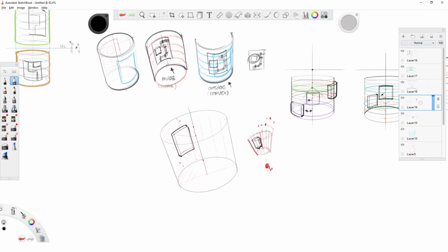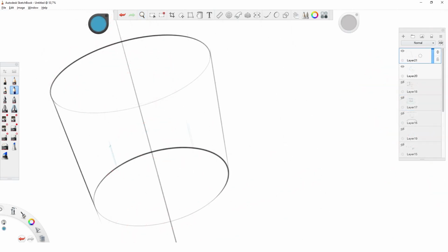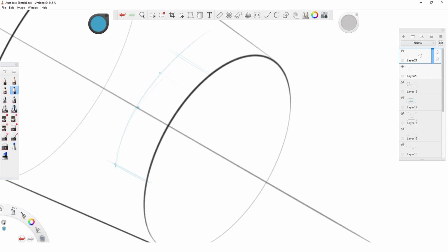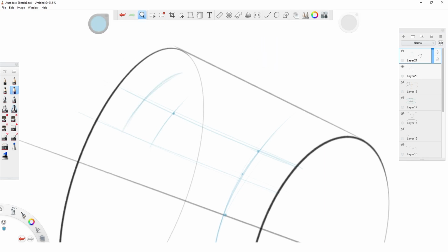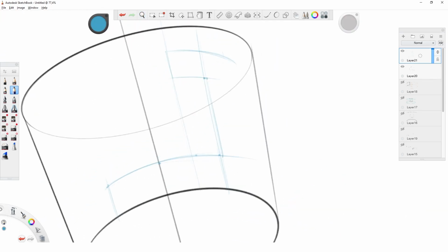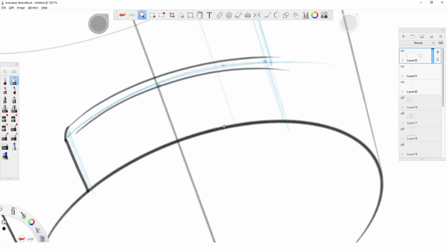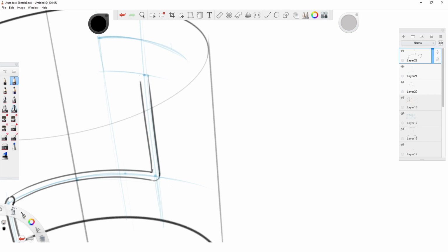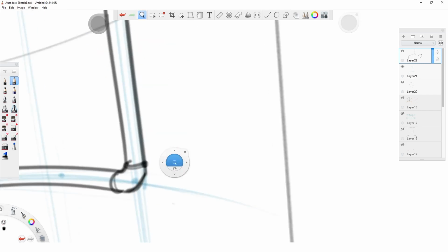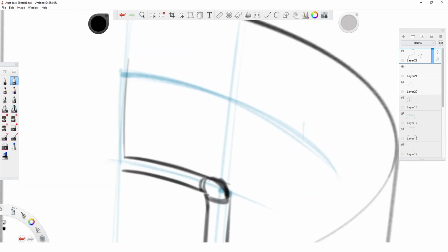And then the piping basically goes the same way. I would say the only difference for piping in this case is that I did a pre-sketch with blue. As you can see, I wanted to make sure that I map out the lines correctly. So the horizontal lines are, of course, the edges of the ellipses as they grow up or down, and the vertical lines stay vertical, but in this case, because we have that 3-point perspective, they all meet somewhere in one point. So I made sure to draw them a little bit at an angle until they meet. And then the rest is just following the blue setup sketch lines and building your piping system on top of that. And from there, of course, you can vary it.